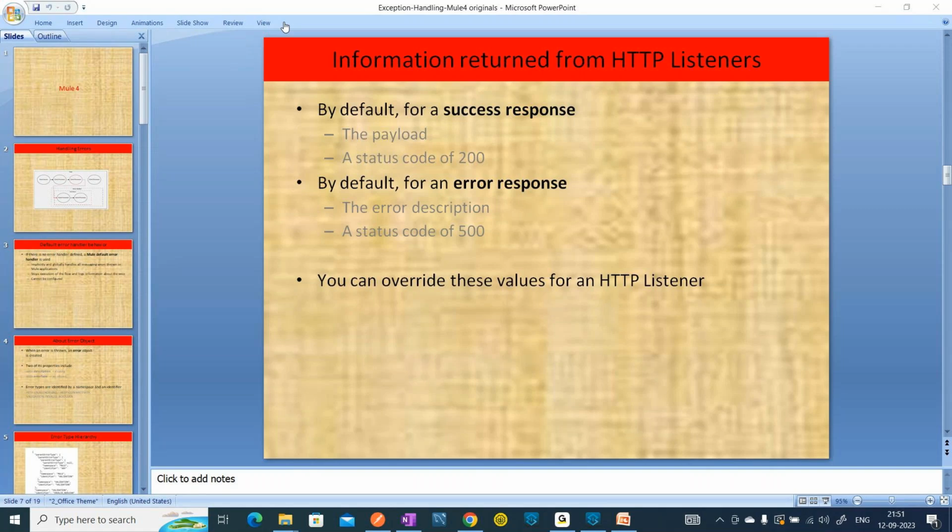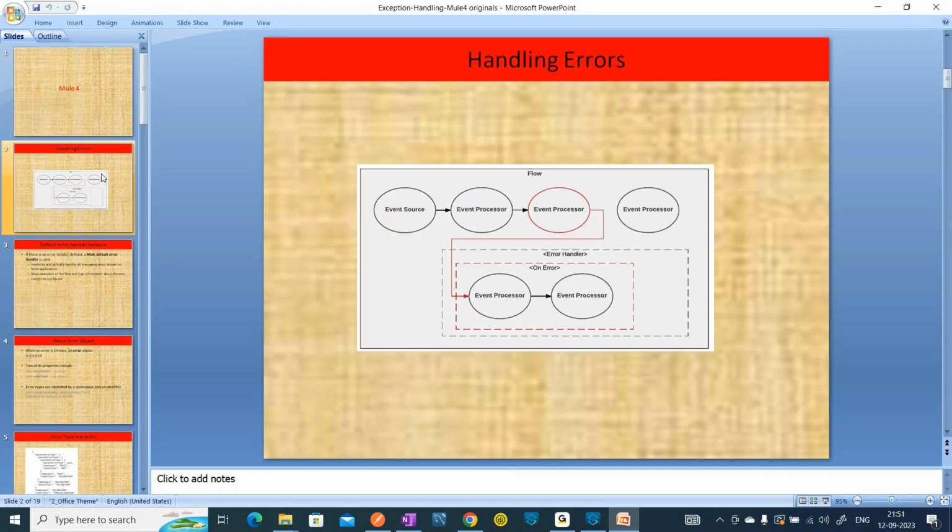Sujit, on the second slide, in the error handler, we have an event processor again, right? Is that something like how we are going to handle the exceptions? Yeah, here, this is a flow. Let's take that this is the flow, and we have a processor.